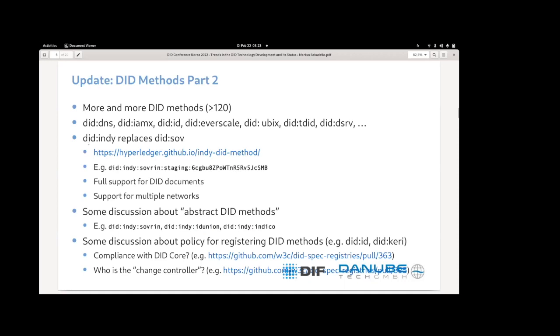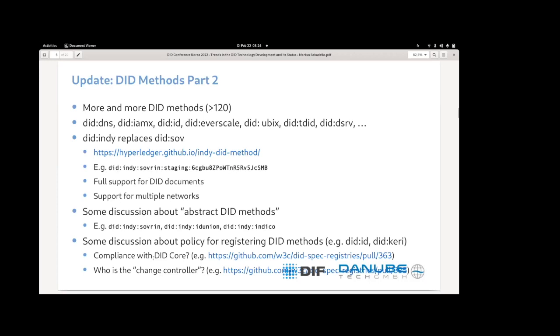And with these new DID methods, it's possible to identify exactly on which network a certain DID can be found. So this enables cross-network interoperability and what some people call a network of networks. So this is receiving quite a bit of attention in the community.